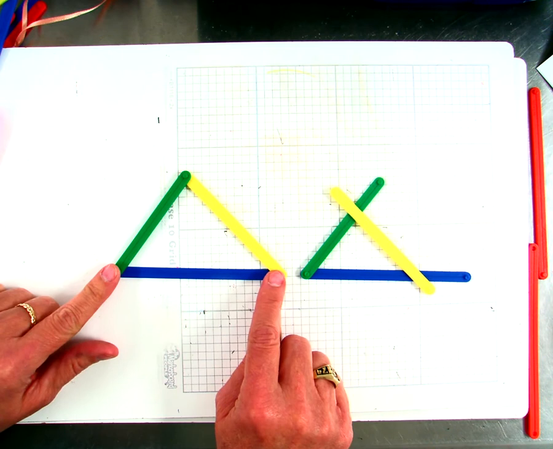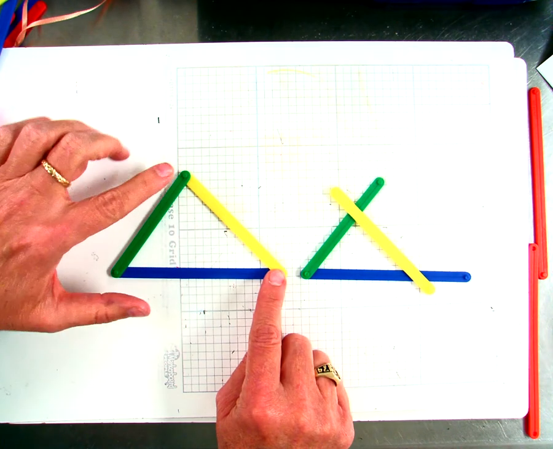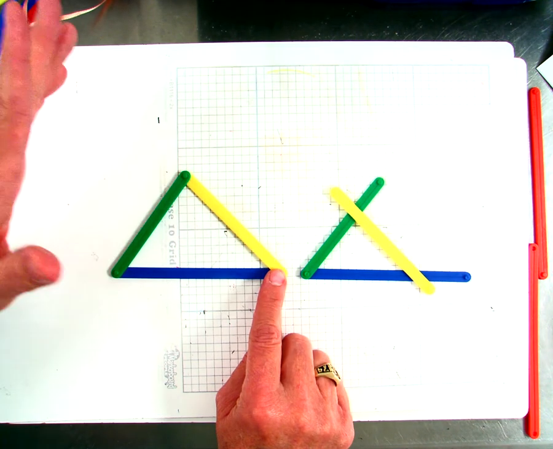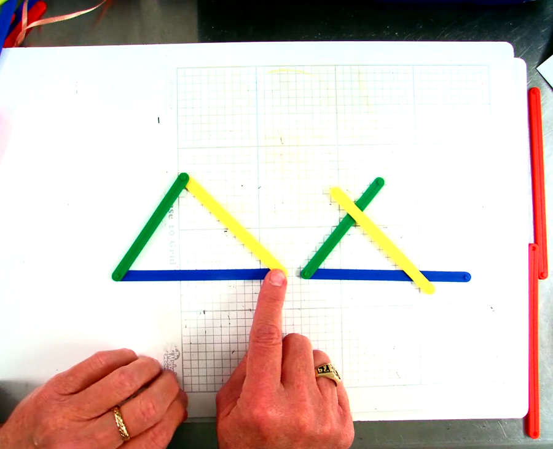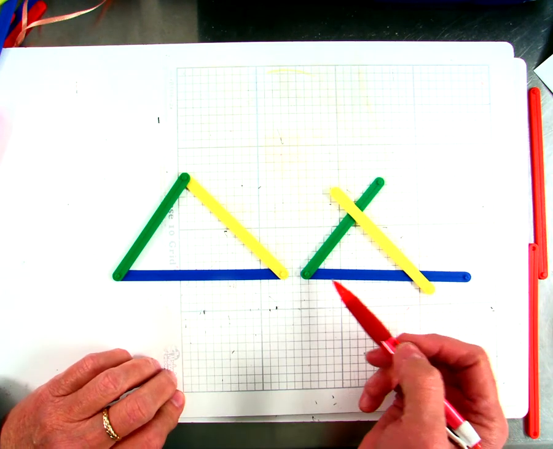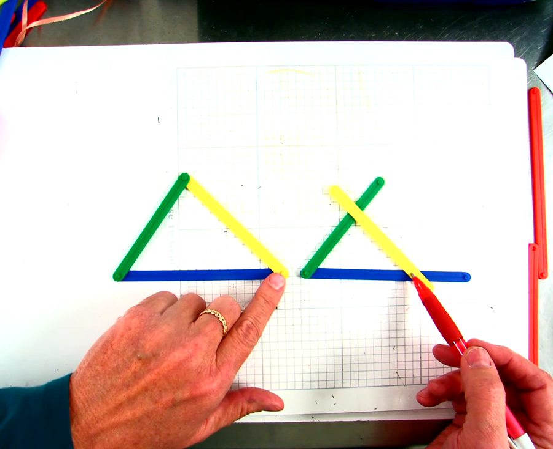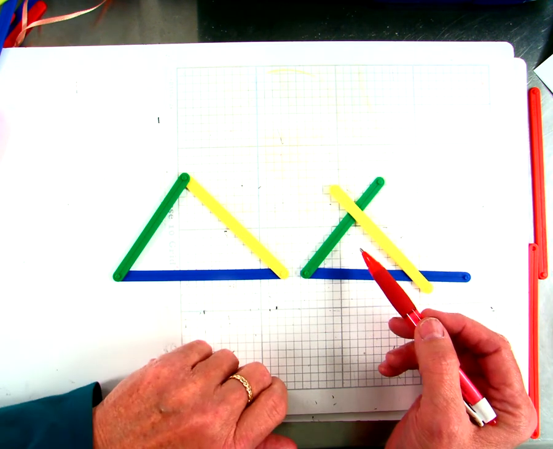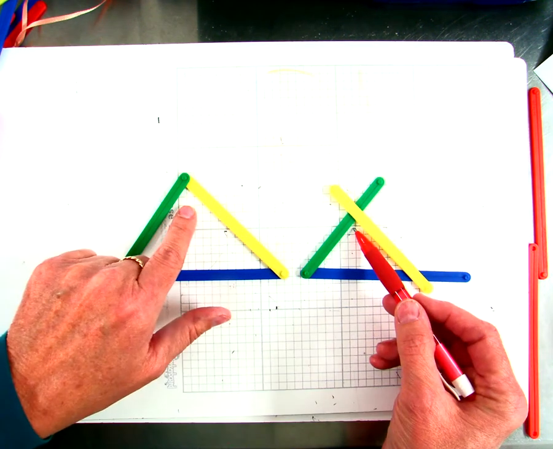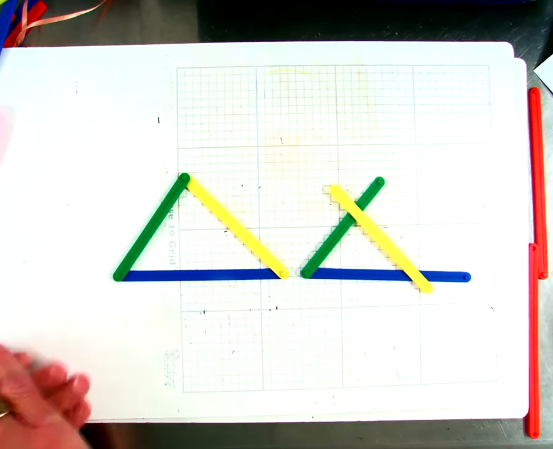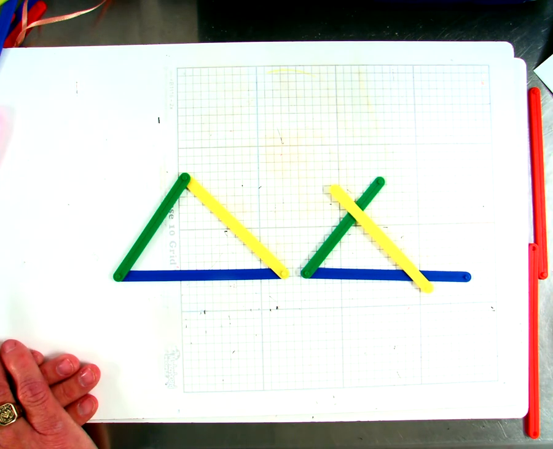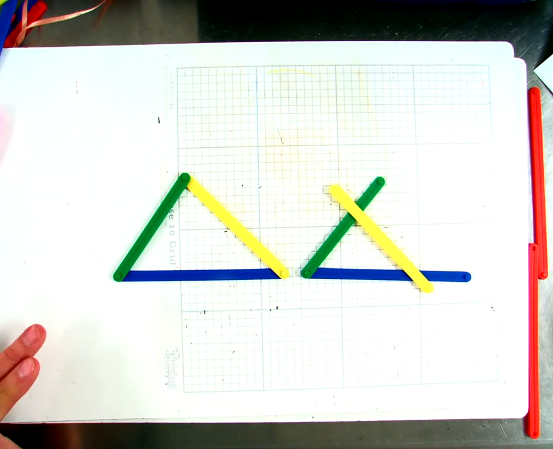If I know these two angles, notice that the triangle sum theorem tells me what this angle is: 180 minus this one and this one. If these two angles are the same, the green-blue and the yellow-blue, then when I subtract from 180, I will get the same angle measure from here. So what we see is that if we have only two angles, then we know that the triangles are similar, that they are the same shape.